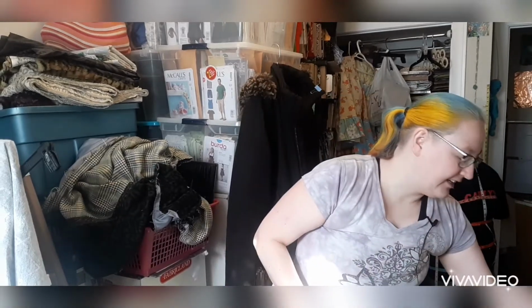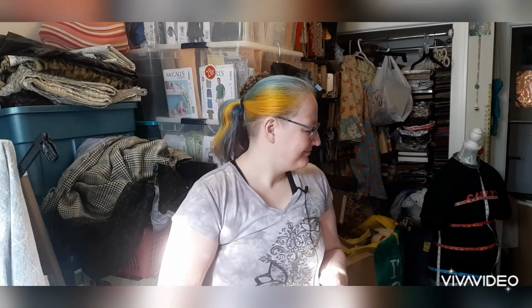So I'm going to have to cut some more, and I know I have some more fabric, so it's not a big deal. But I would say that if you're going to make a costume like this, I would either double check and actually measure all your pieces to see if you're going to get enough bias tape, or if you're going to have to switch ideas halfway through. Because unlike me, you may not have all of the fabric that you need. But I mean, it's a live and learn experience.